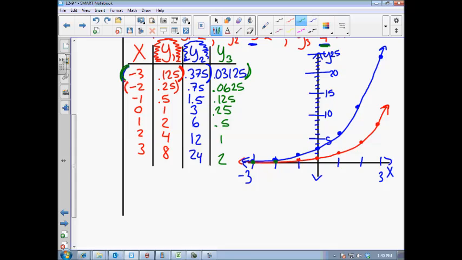0.125, still really, really close to the x-axis. 0.25. 0.5 is still between 0 and 1, and we don't actually really see much movement until here. 2, 1 is finally when we see that we're stepping away from the x-axis, and 3, 2. Find a third color, color code, and graph the curve through it. Make sure you put arrows, please.